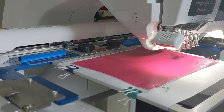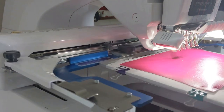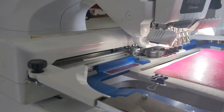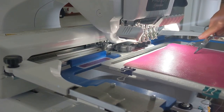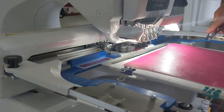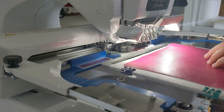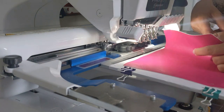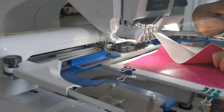And I want to give you a tip. As I'm doing it, I just thought about giving you this tip. If you're doing this project or anything similar where you have a large applique element, you're going to need to cut through this. So you know that trick when you're cutting into fabric and you give yourself a little starting point? I'm going to do that right now. In lifting up my faux leather, I can see my scallop underneath. And I'm going to give myself a little snip right here in the middle.